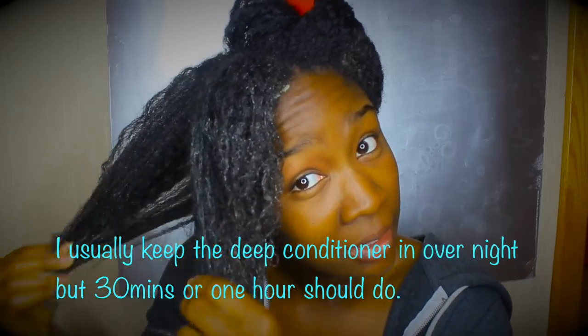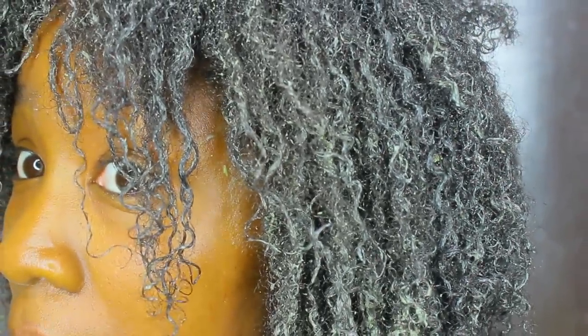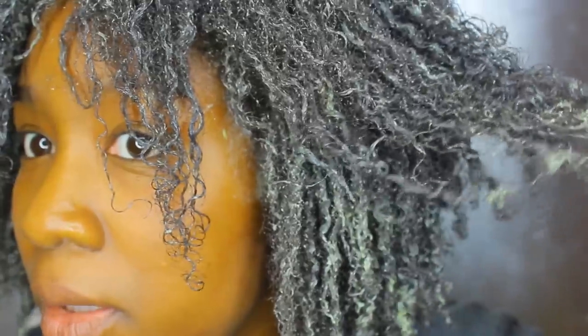At this point you can see I'm finger detangling, and that is all dead shed hair. Because it's long strands, you can tell there's no breakage — and that's what we want. After I'm done, you can see my curls are popping, that little curl pattern I do have with 4c hair. My hair is much more movable. Compared to my first clip, my hair was so stiff and dry, but now I can maneuver it. I don't use any hair tools until I blow out my hair after shampooing and reconditioning.